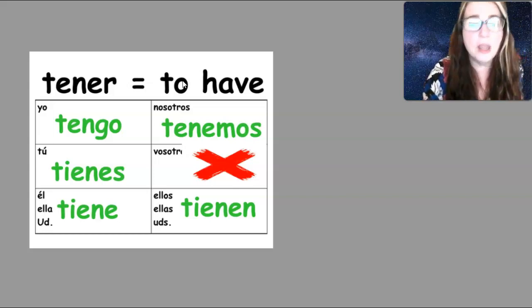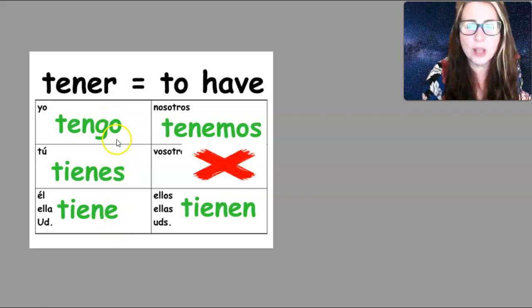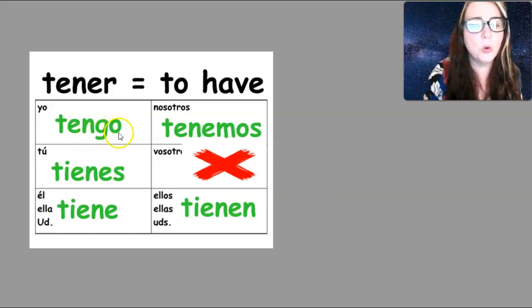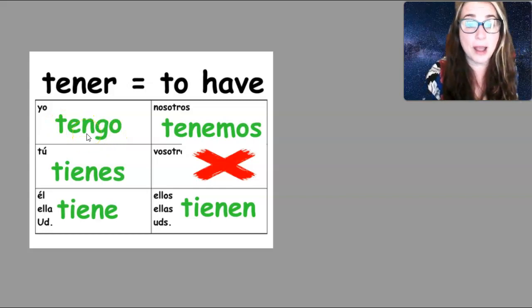So what is conjugating? We've been talking about that, where you just put the endings on and it tells you who is doing the action. I know this has changes up at the front too, but we'll just memorize it. By having the endings on the end here, you know that this is I have. So you don't even need to say yo tengo, because this is I have. You could just say tengo and it means I have.